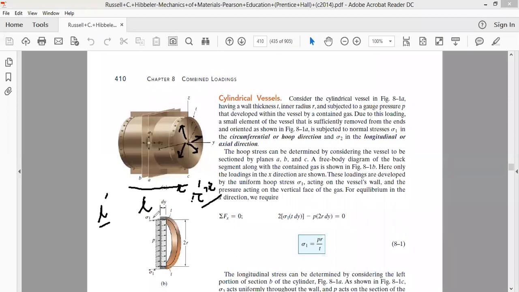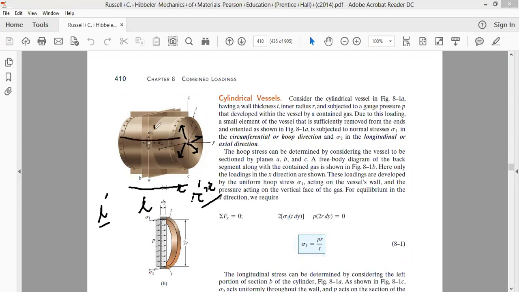Both these pressure vessels, under the influence of the pressurized fluid, their length tends to increase, their radius also tends to increase. Both the things tend to increase. Now, as far as the increase of length is concerned, if you look at the entire material of this pressure vessel, the entire material is under the influence of the longitudinal stress, the axial stress, which will try to cause a change in the length of the pressure vessel.